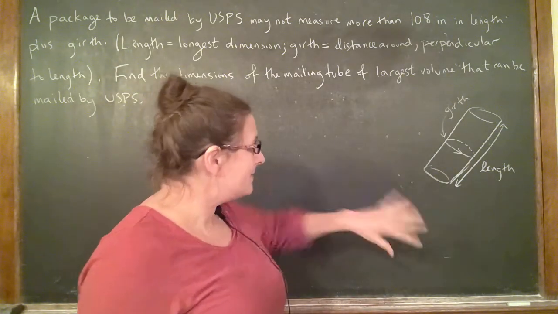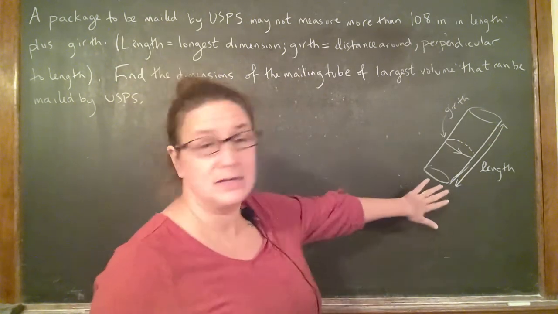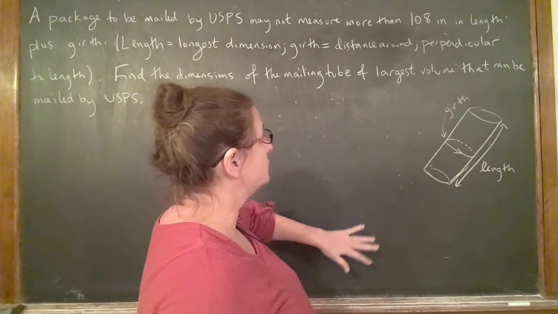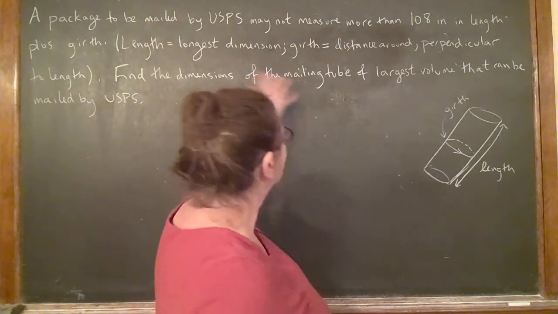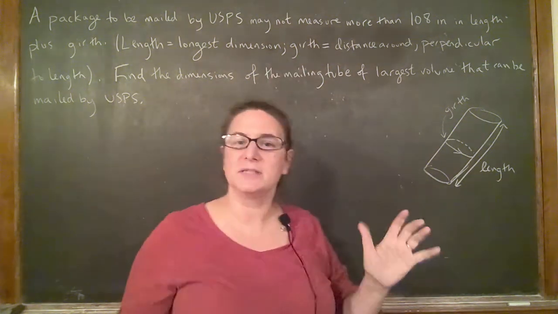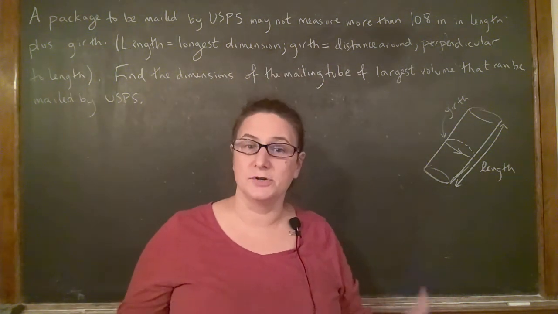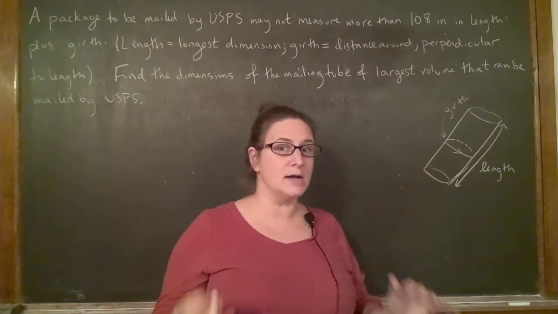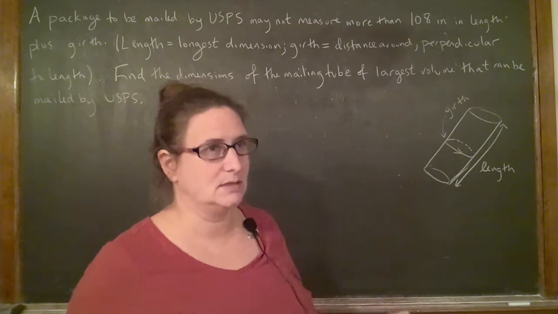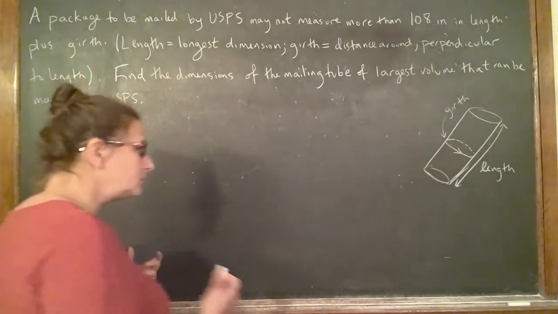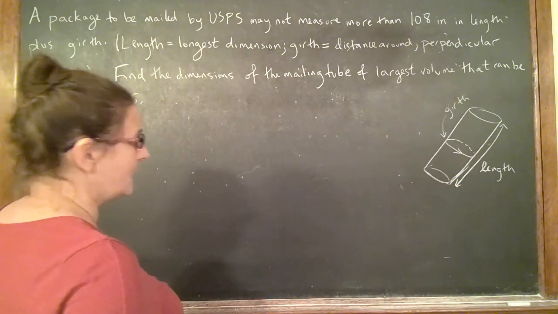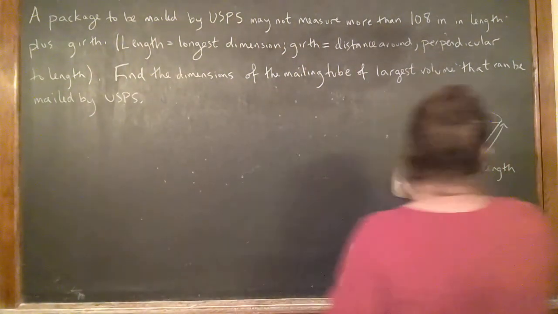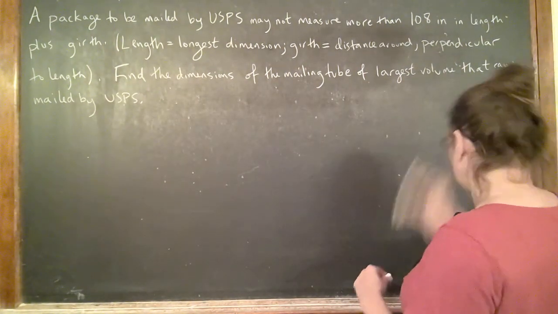I pulled this problem from the book. They didn't give you the picture, so I wouldn't expect you to figure it out, but it's always nice to have a picture to help understand what they mean by length and girth. So I do try to give a picture when it's something a little bit more unusual. In any case, I'm going to redo the picture just a little bit to make it look more like a cylinder.